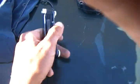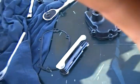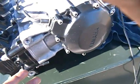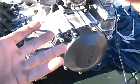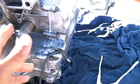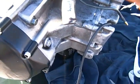a metric set of tools that I have over here, and some other metric stuff over here, and a couple extensions. So if you're limited on tools like I was, and you're trying to rebuild the motor, then you have to take these guidelines. It's just a quick set just to put the gear shifter on. And also one more thing, this is an R1 engine, but you can also do it with a ZX6R or any type of bike you're trying to do it on.